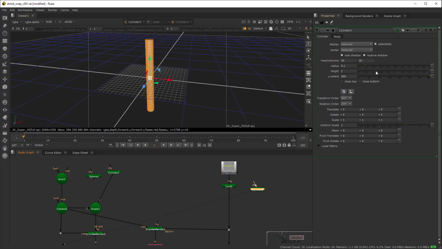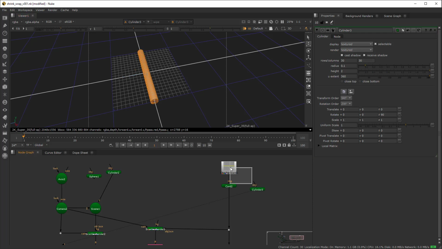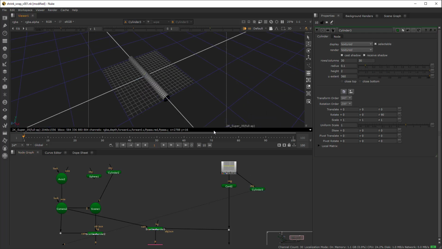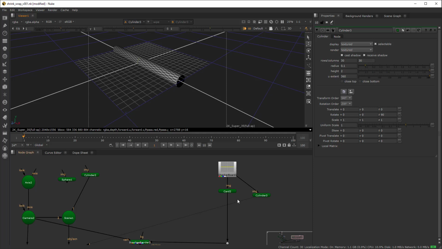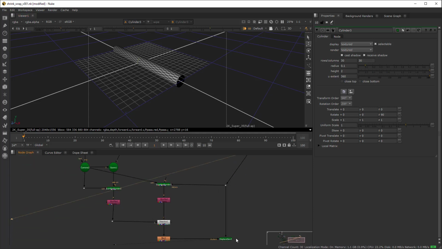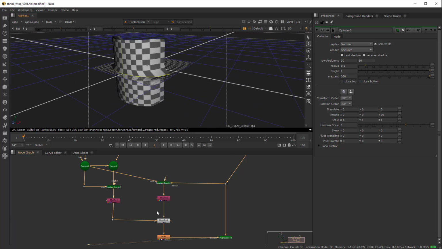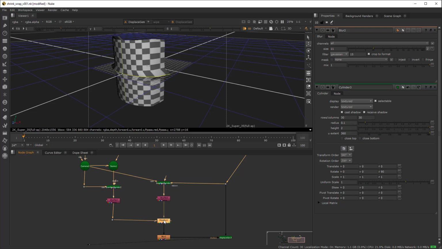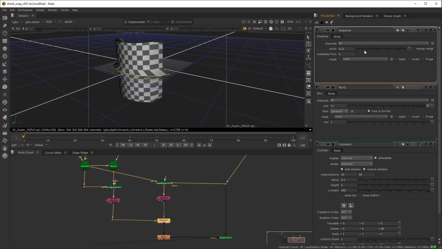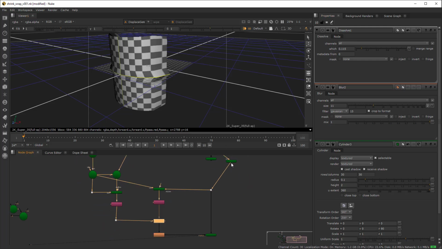And then I want this to rotate 90 degrees. And maybe have some texture on top, just so we can see it better. And I want to basically displace this. So now you see we are getting, in this case, something in between the main cylinder and this one.